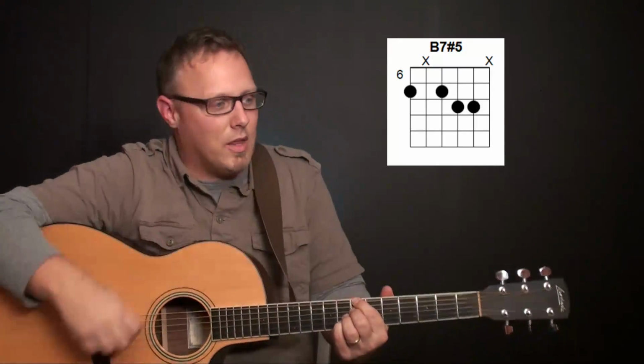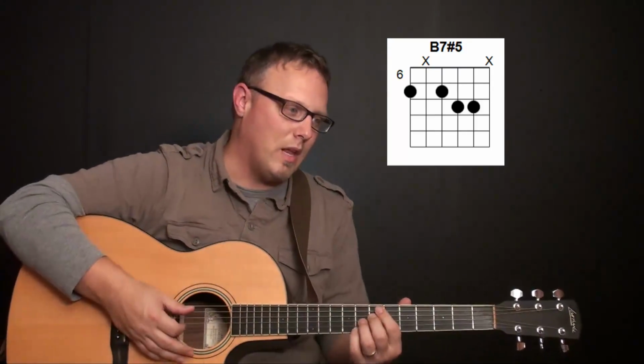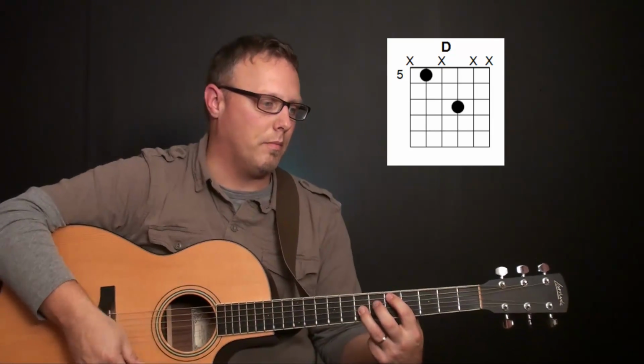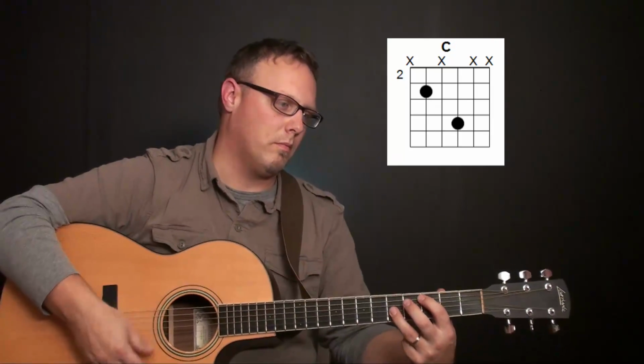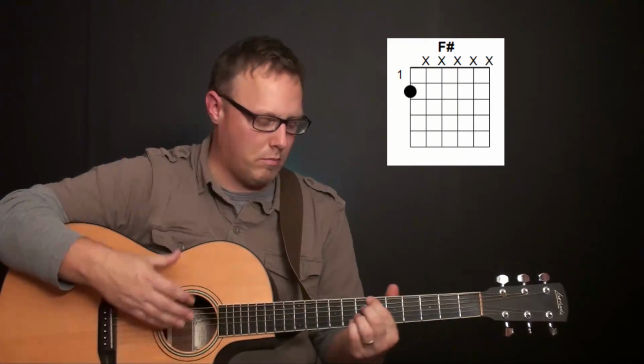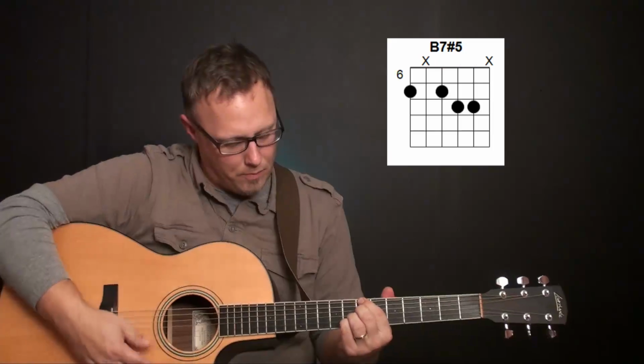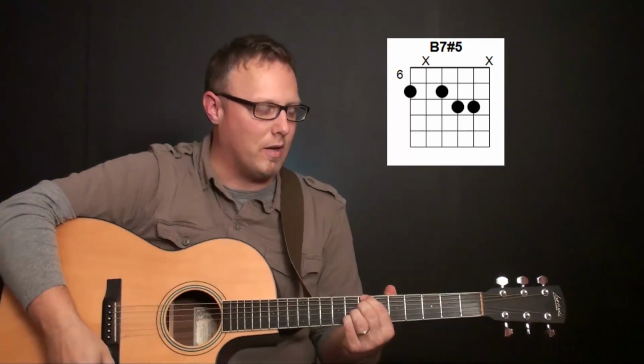A lot of tension there, all right? And so then it continues just to do the walk down. And if you notice, I don't even play the chord here. I just hit it on the F sharp and slide it up. So that creates a nice sound.